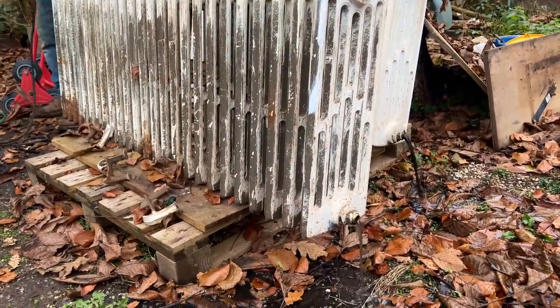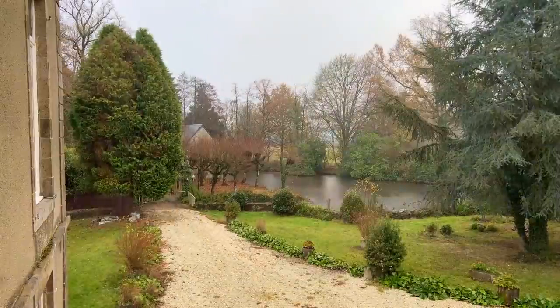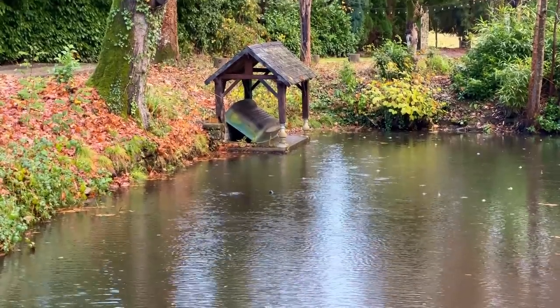Go back to the first one. As predicted, the rains have come, so we're not working outside. The radiators are going to take a little while to flush out, and it's a bit of a worry — quite often when these old cast iron radiators are full of gunk, the leaks on the bottom are being plugged by that gunk, so we won't know until we put them back in and get them plugged up to the system. But we shall see.